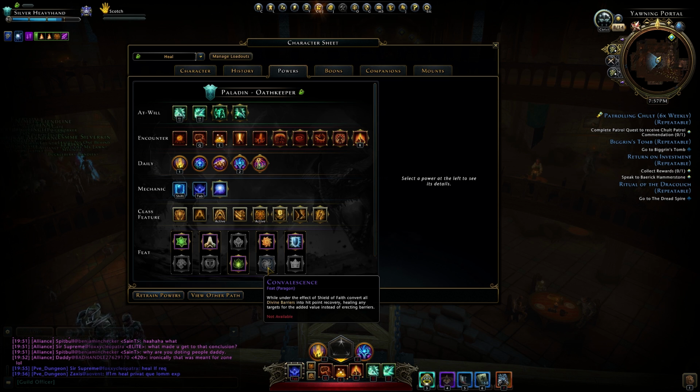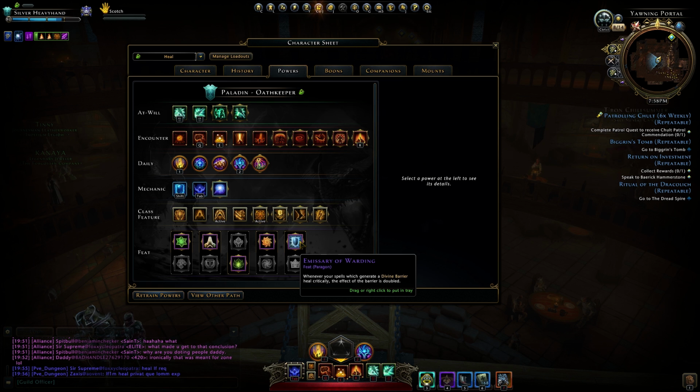Now the reason I don't choose Convalescence is just because it removes the Divine Barriers. And you also have to use Shield of Faith with it. So if you use Shield of Faith and you heal somebody, it converts all the barriers that they would get into HP recovery, which heals them for the added value instead of giving them barriers. And I mean, that could be good, but the barriers are what makes Paladins so good, so I don't like anything that gets rid of them. Just my preference.